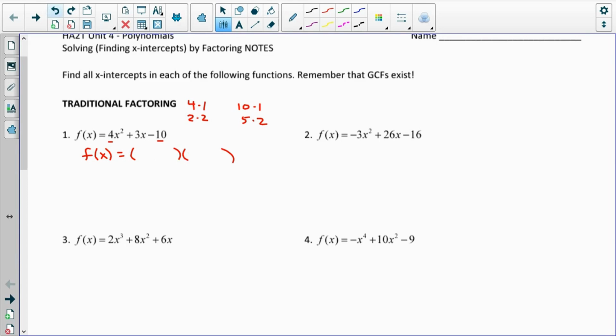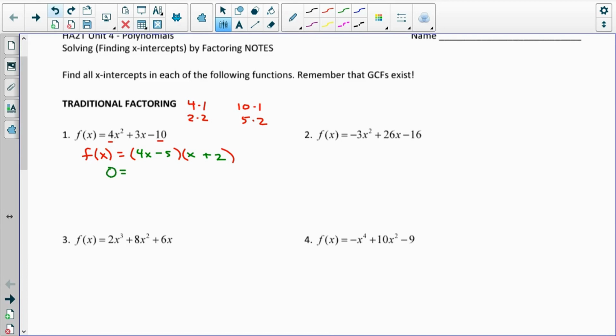as things move along. So that's just something to keep in mind. If there was no GCF at the beginning, there's not going to be a GCF at the end. So I might be able to try 1 and 10 here, but that's not going to work. I might be able to try 5 and 2 here, and that does appear like it's going to work because 5 and 8 can end up making 3 if I make it a +8 and a -5. So if I distributed this back out, I would get 4x squared plus 3x minus 10.